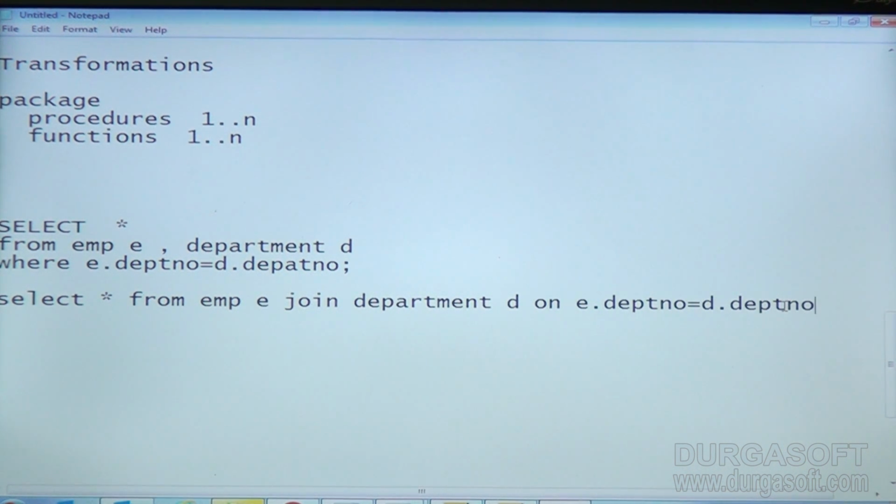This is the ANSI standard. Similarly, we can have outer joins, inner joins, right outer joins, all those things. The notation may be different in Oracle, it may have some plus symbols, but here you can put something like outer join.